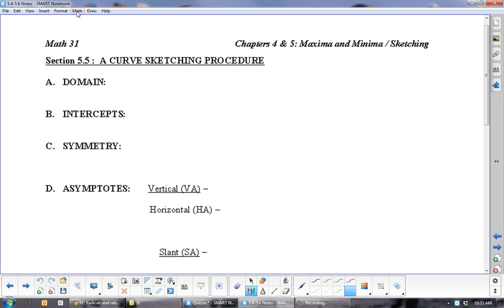Okay, so here's all the things that are going to be expected for you on the unit exam. One question on the written response. Here's the equation, sketch the curve, okay? And you won't have to memorize what things to do. I'll ask you, what's the domain? Intercepts, symmetry, asymptotes, okay? So let's just quickly go through these.